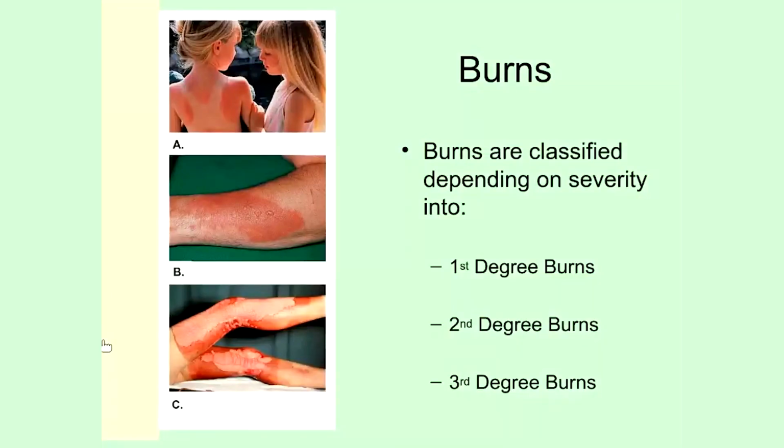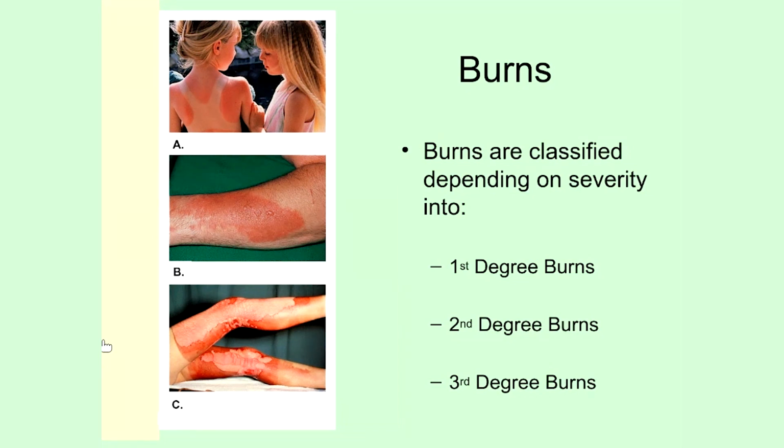So we've had this brief introduction into the structure of the skin and the different layers that make it up. Your activity for this particular folder builds on this to look at burns. So we're looking at what happens when there's damage to that structure of the skin. A little bit about burns just in general. There are some different ways that we can classify burns. Probably the most common way is to classify them into first, second, and third degree burns.